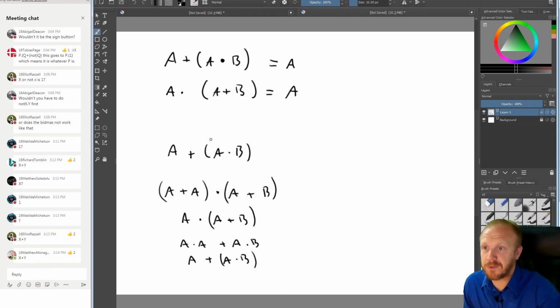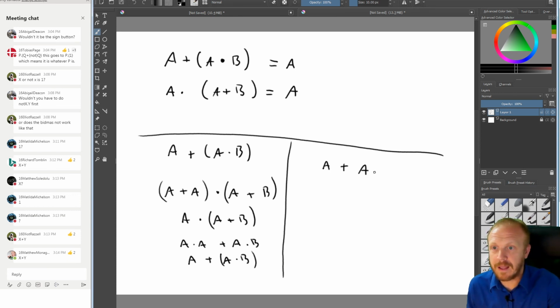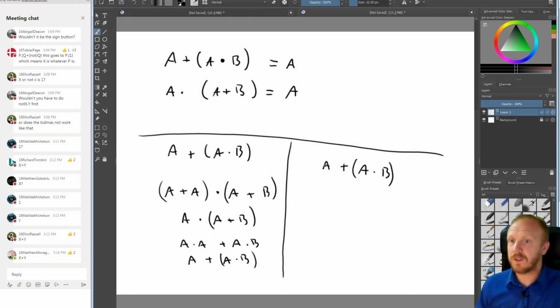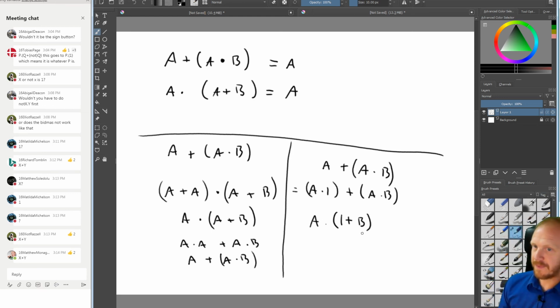Now the reason they do, I can show you the proof of it. You don't need to learn this proof, but it's nice to see. This is how we would do it from first principles. We'd take A or A dot B, and we'd look at this A and say, well, we can AND an A with a 1, and that doesn't change it because A dot 1 just equals A. So I'm going to replace that A with A dot 1. We know that's the same because A dot 1 just equals A. Now we've got that, we can look at this and say, well, A is in both sides, so we can take it out the bracket. So A dot 1 plus B is left.